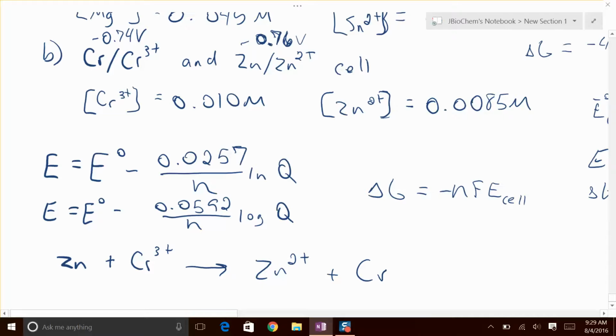So you figure out which way to go. That's how I figure out where it is in the reaction. Cr3+ is the more positive thing, so it has a greater reduction potential. It's more likely to be reduced, so it gains electrons. That's right. Reduction is gain. Oxidation is loss. So that means this thing will be oxidized. It will lose electrons. That means it has to start out as Zn and go to Zn2+.